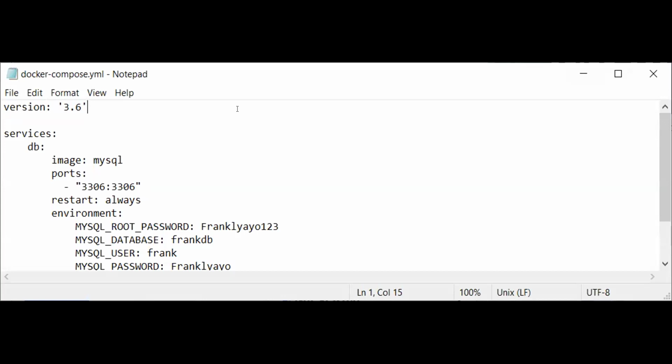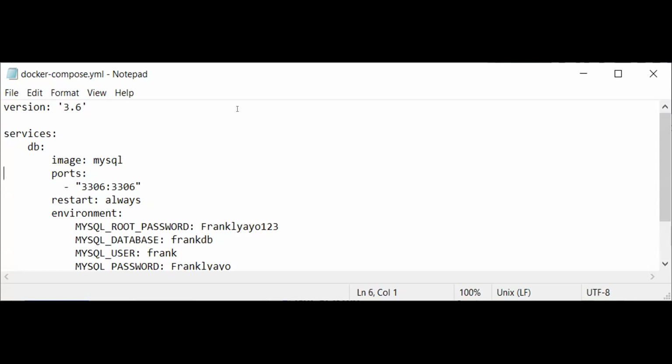You can just Google Docker Compose version engine mapping or something, and you will see the versioning and the Docker version that is compatible with it. But I'll be working with 3.6. There are newer versions, but this is quite old, but it's still compatible with my version of Docker.